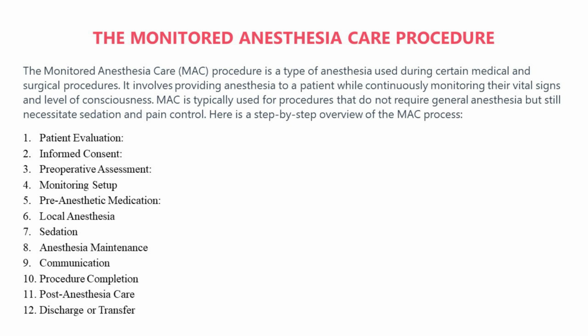6. Local anesthesia. Local anesthesia is often administered at the site of the procedure to numb the area and reduce pain. 7. Sedation. The anesthesia provider administers sedative medications, typically through the IV, to induce a state of relaxation and reduce discomfort. The level of sedation is carefully titrated to keep the patient comfortable but responsive.